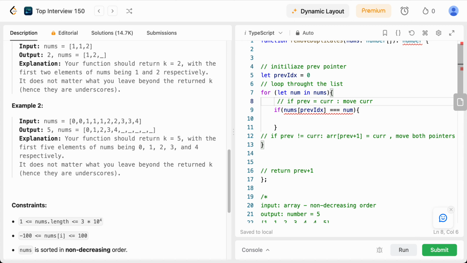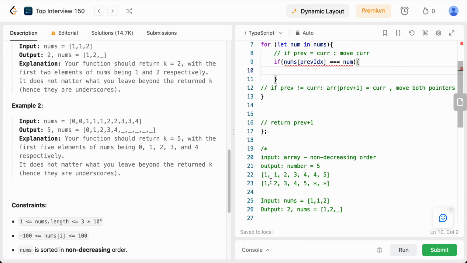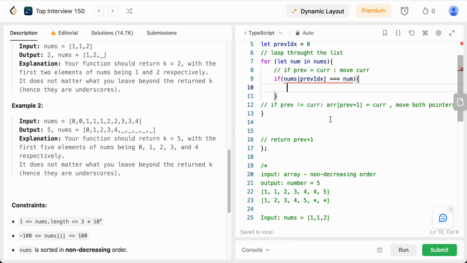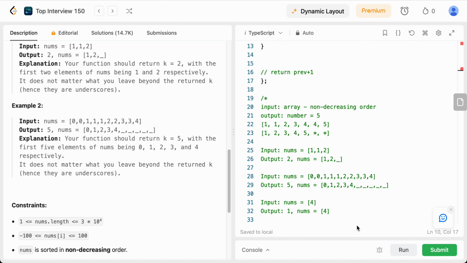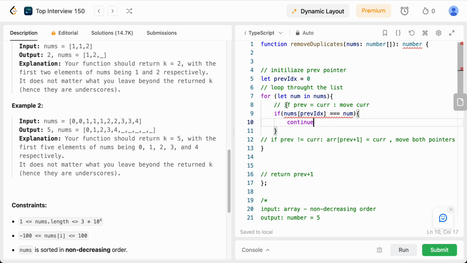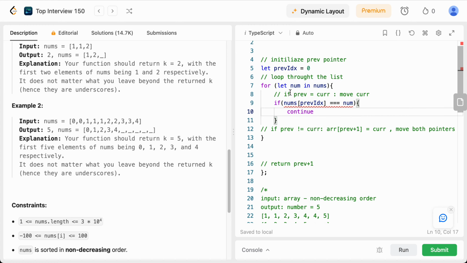Okay, if they are the same, if the value is the same, meaning that they are the duplicate, or we are at the start of the array pointing to the same, we just want to continue. Oh, actually, when I say continue, it will go to the next number. But let's just keep it simple. Let's actually use indexes.